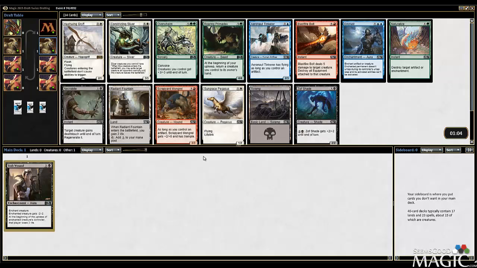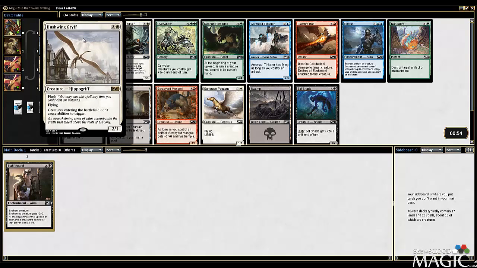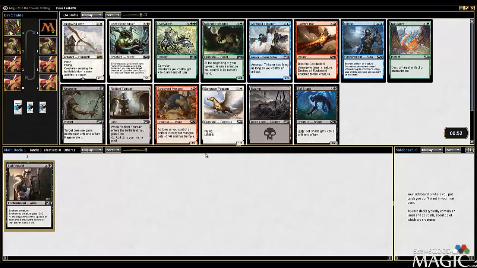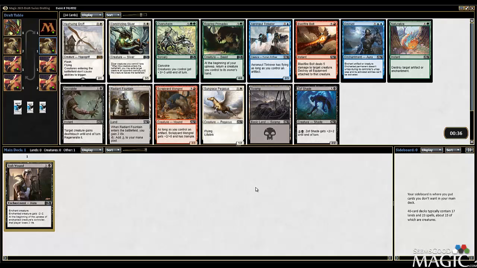Okay, so follow-up pick. We've got Constricting Sliver in white, which is very good. I mean, it's a 6-drop, but hard to deny removal. Hushwing Griff, it flies in white and flashes, so surprise blocks occasionally. I think that's useful. Roaring Primadox has some good synergies with the Living Totems and that Shaman of Spring, as well as any other enters-the-battlefield effect. I think we're just going to go Constricting Sliver. It would appear to be the best card in this pack remaining.